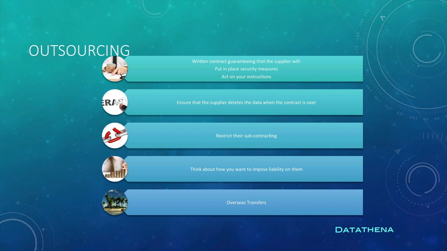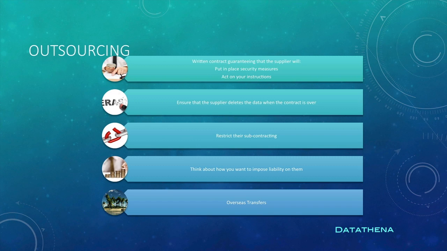And your outsourced service provider also has to act on your instructions. Well, what does that mean? Basically, it means that they only transfer data and use it for purposes which you've determined. So do have a look in your terms, and if it says things like, we might use the data for our own business purposes, do take care.